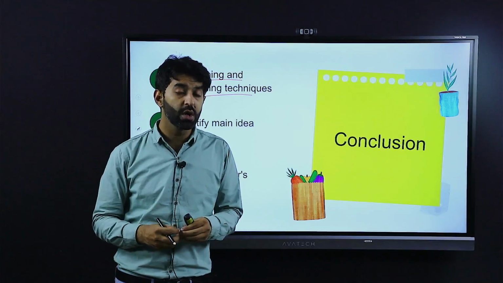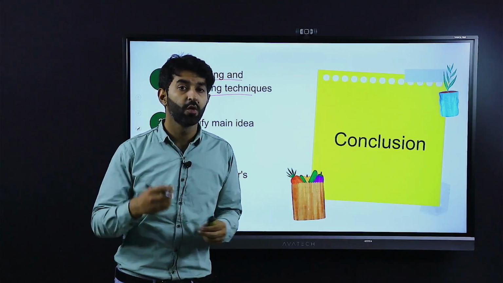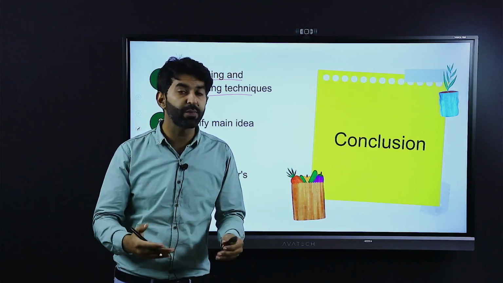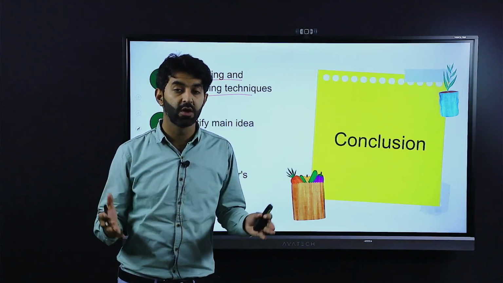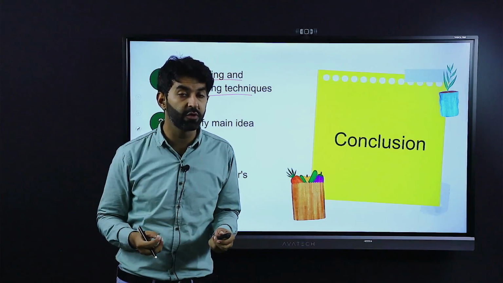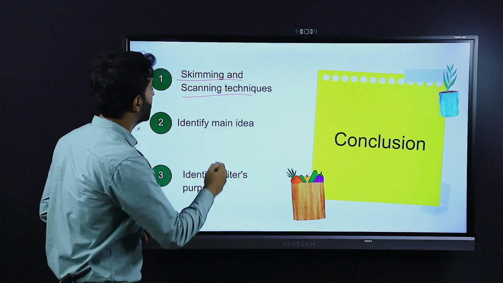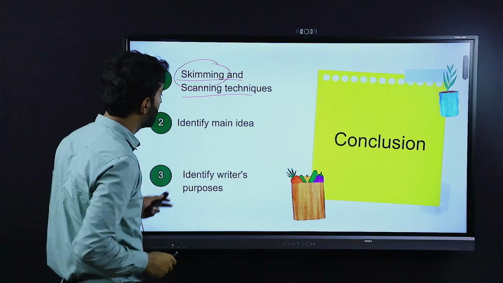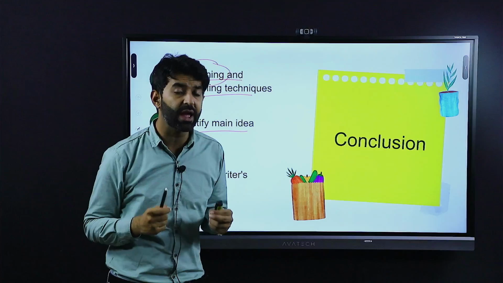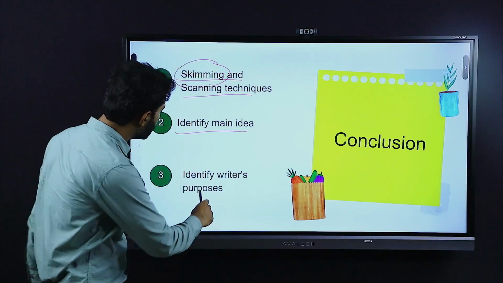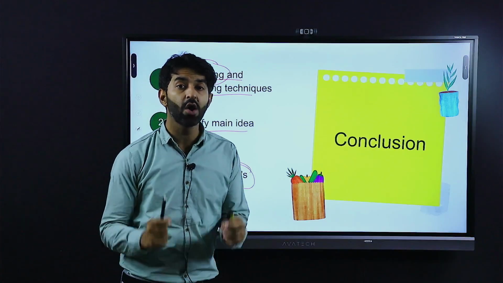And what do we do? All those things that were mentioned in the previous slides. We read the first paragraph, the first sentence of each paragraph, the last paragraph, and all those other tips that I gave you in order to be a better skimmer, someone who does the skimming technique perfectly. Then we identified how we can get to the main idea of any text, and then we identified the writer's purpose and also the intended audience.